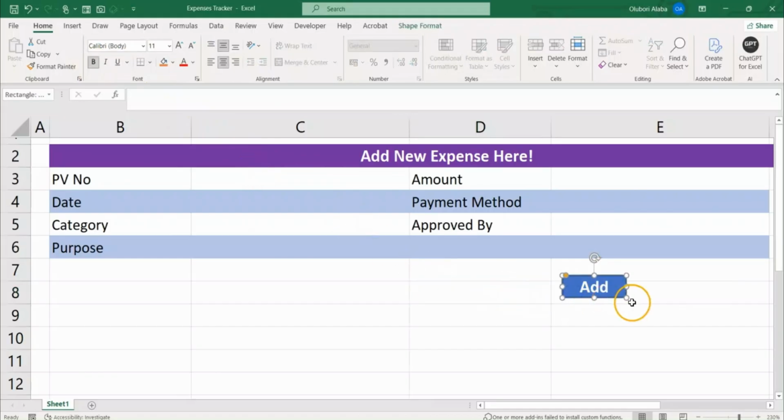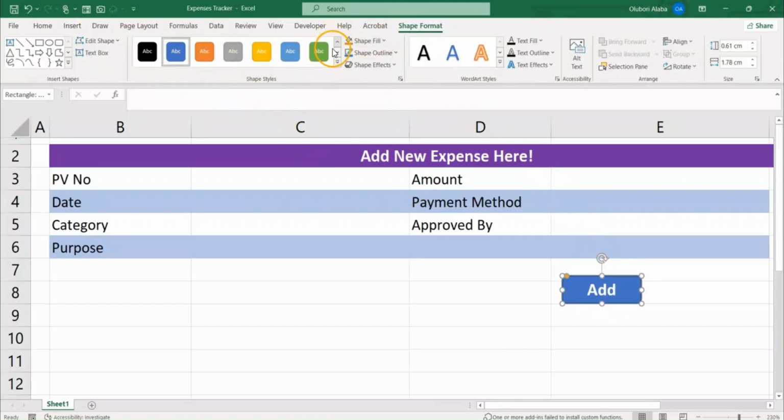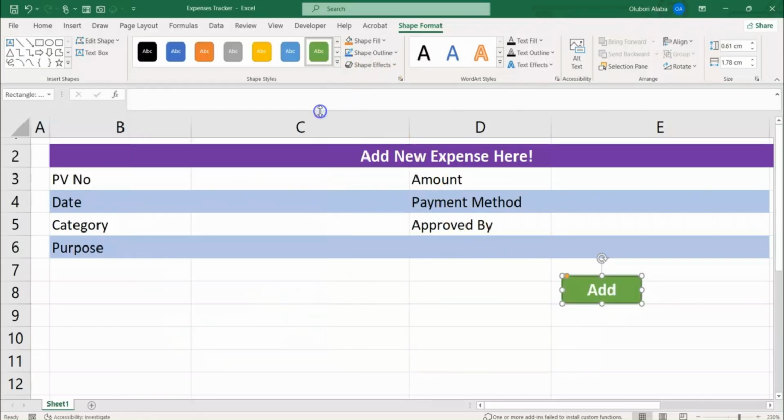I think this is good, so you can increase it a bit. Yeah, this is good. Then change the color. Go to shape format, and I want to change the color to, let me see, I think this is good, green.